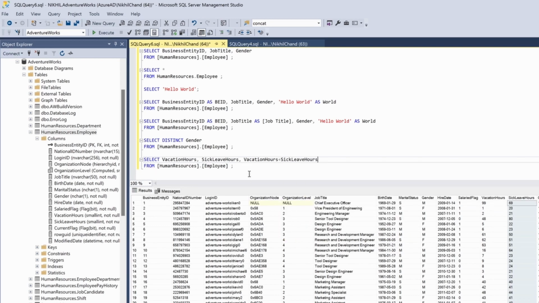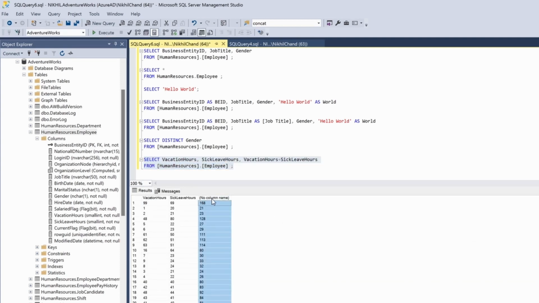Now if I want, I can execute this, but it will not come with any header name. So if I want to give it a header name, I'll put total leave hours 1. And if I run this again, you'll see a header and the values over here. So you can do that.